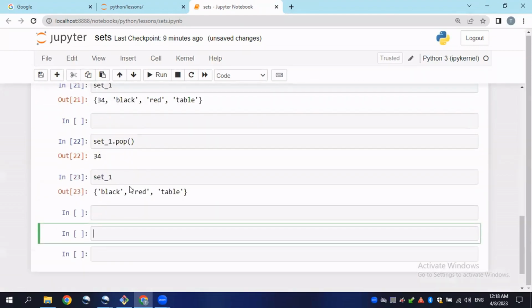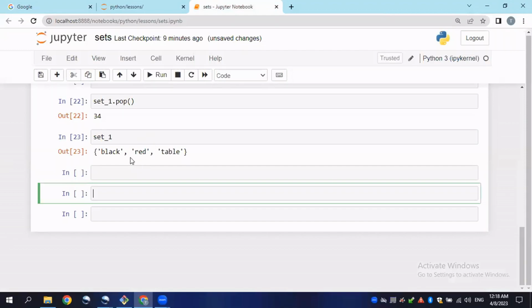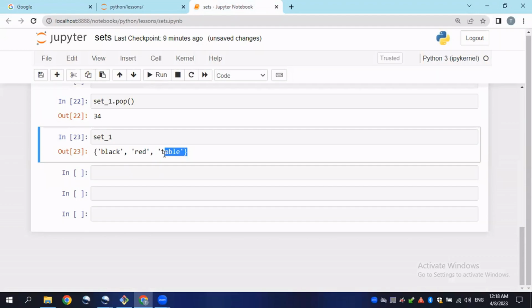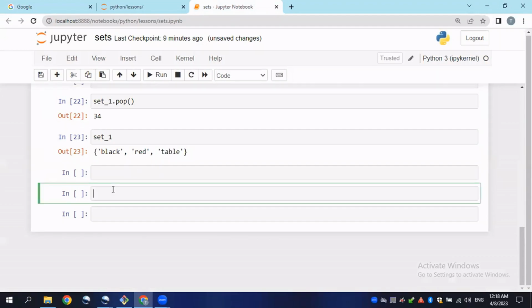Okay, you can't access an item inside of these sets as you do in lists or tuples. You can't access these items with the help of indexing like 0 or 2.